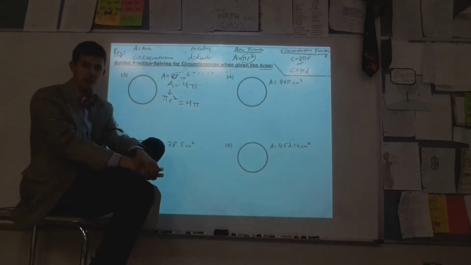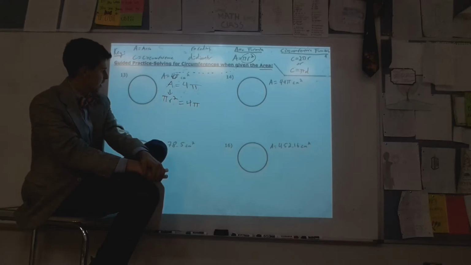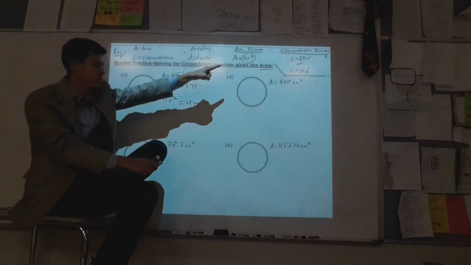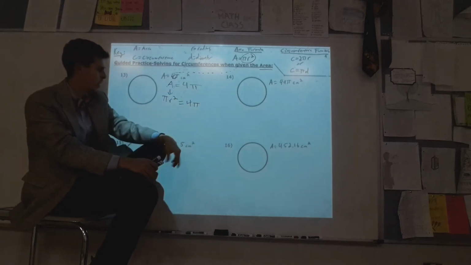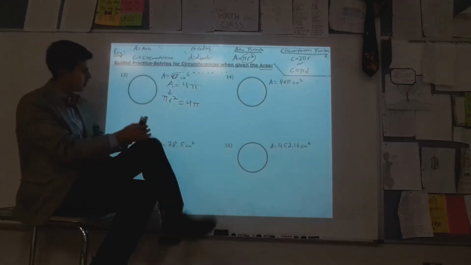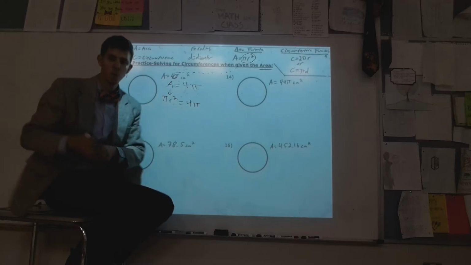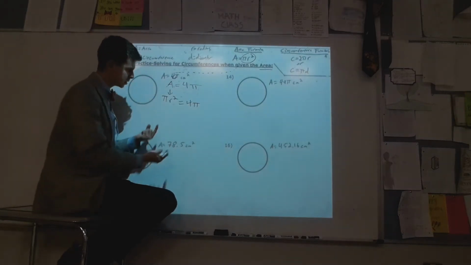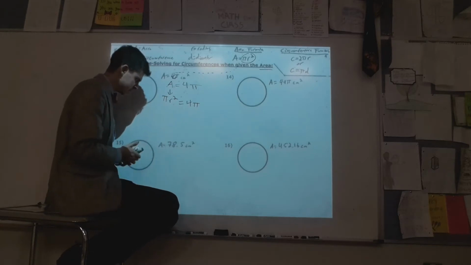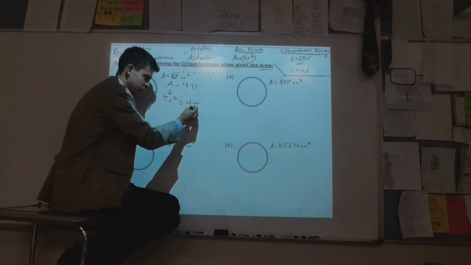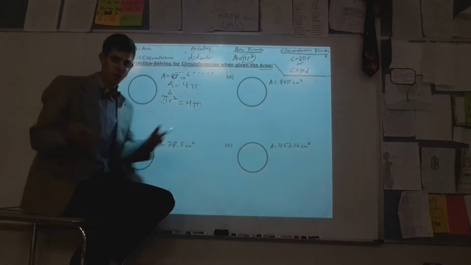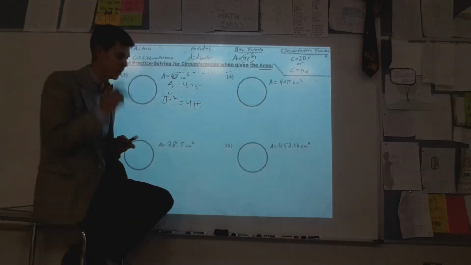Okay, now we need to find the radius. That's the key, because once I know the radius, then I know the circumference of the problem. For here, what I do to one side, I must do to both. Notice how both sides are being multiplied by pi. They're both multiplied by pi.